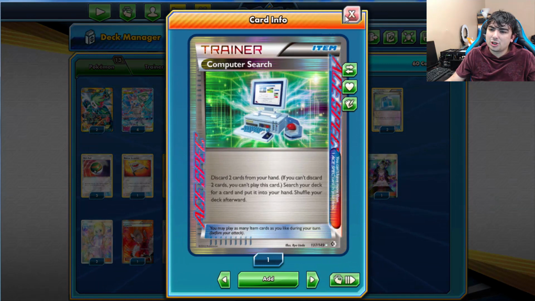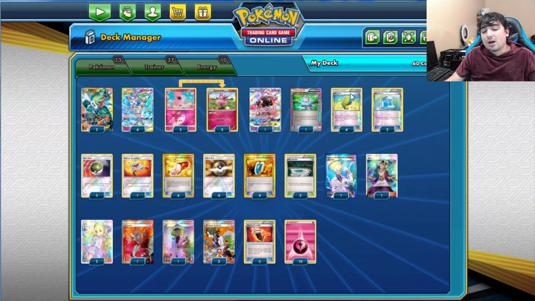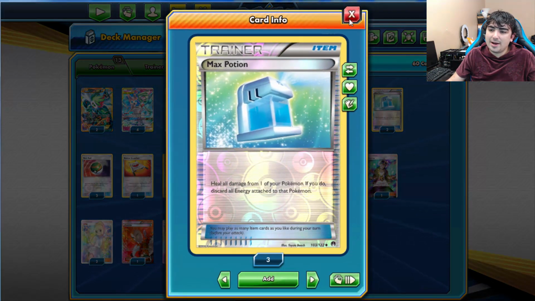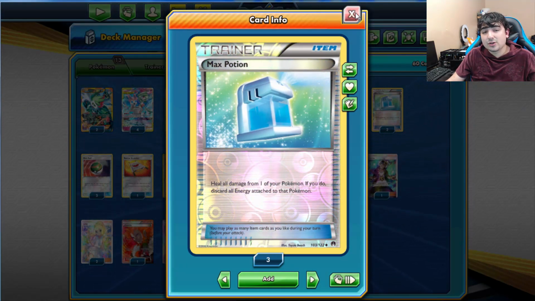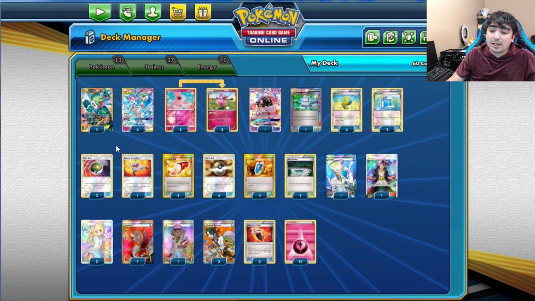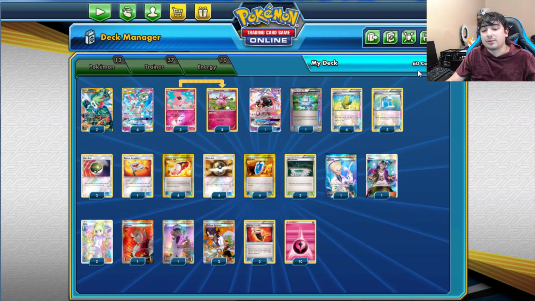We've got Computer Search, Pitch into to search for anything. Really awesome. The Max Elixir, of course, because we want to get our energy even faster. I am running 2 Max Potion here because since we have the Aromatisse to move around everything, we could just Fairy Transfer, Max Potion all the damage away, and then Fairy Transfer everything back, and just go for more hits there while keeping ourselves completely fresh and healed.